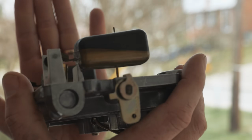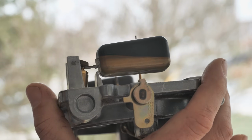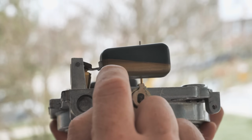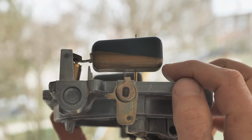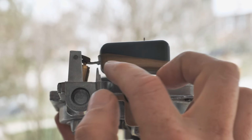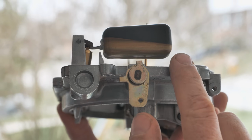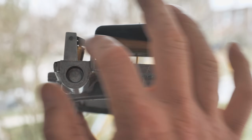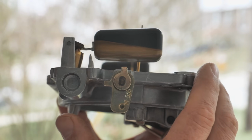And one of the things is when these floats were set up, they were really not set up properly. You can see actually the float and the way the level was, that it was angled. When these were set up, I think it was lower in the front and higher in the back. And the procedures tell you to set the float, it should be parallel to the housing. And so I reconfigured it, set the float levels correctly, it's parallel. And then that was one.